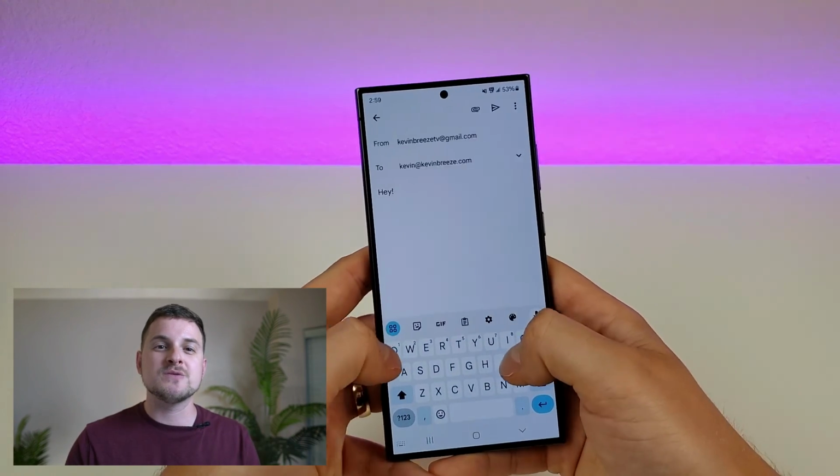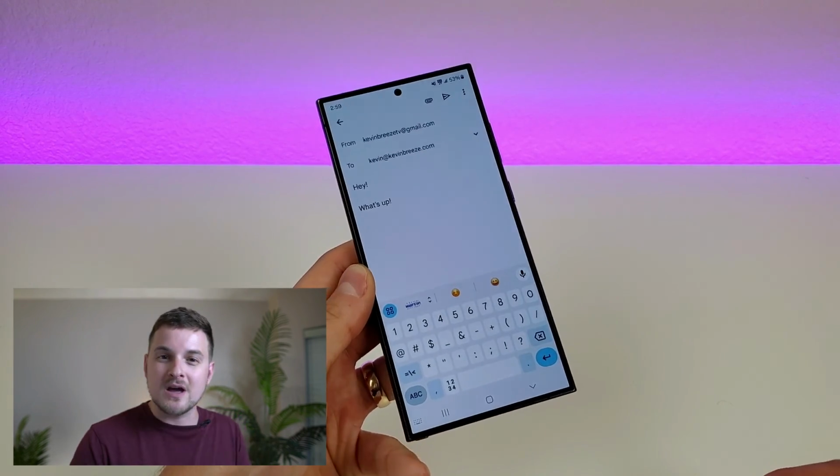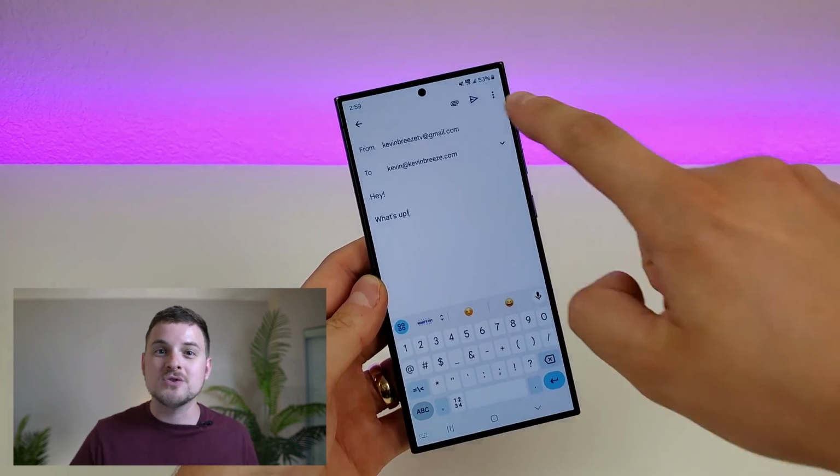Emails are also a breeze with free essential data. Things send very fast. I sent an email from one email account to another and it was near instant, so there's no delays with that either.